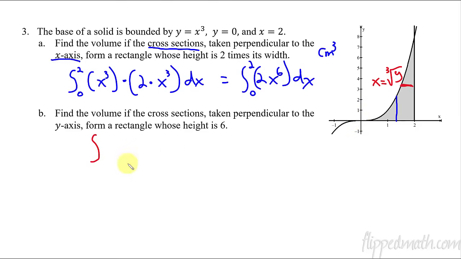So my lower boundary, the lowest y value is a zero. My highest y value of this area goes all the way up to here, which is an eight. So we say from zero to eight. And then I'm going to start off with what's the one on the outside here? It's a two, the one further to the right, right? We're doing it with respect to y now. So we go furthest to the right, that's just two. And we subtract the one that's on the inside here, the one on the left, which is the cube root of y. And now that is my, I don't just do quantity squared automatically. This is my width, right? That's my w.